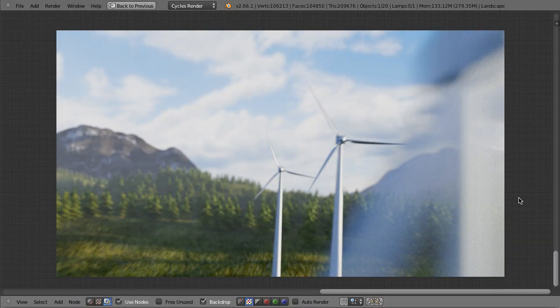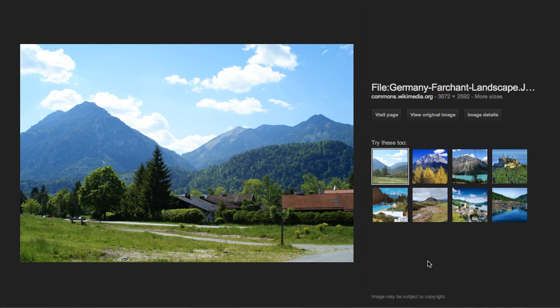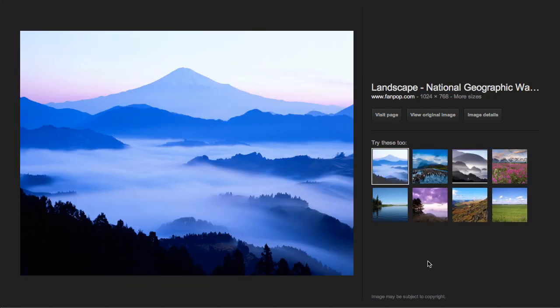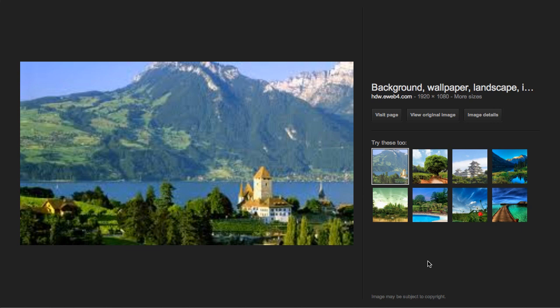Okay, let's now focus on the topic of this tutorial. Aerial perspective, this mist that we can see here. Let's take a look at some reference images. When we go through the images of landscapes, we can see that they all have something in common, and that is the aerial perspective. When we look at the landscapes, we notice that the objects change colors, change their looks, depending on the distance from us. And it's caused by the presence of the air.